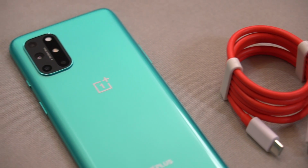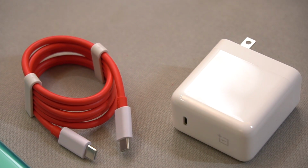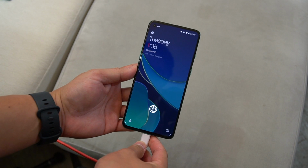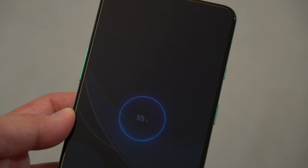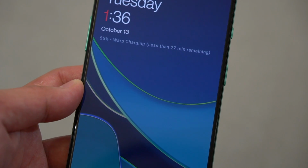Now, speaking of which, OnePlus is finally able to offer the 65-watt version of Dash Charge, meaning you can go from 0 to 42% in just 10 minutes, or to full charge in just 39 minutes. I've actually used this tech on Oppo and Realme phones before. They are cross-compatible, and trust me, it's hard to go back once you are accustomed to this rapid charging speed.